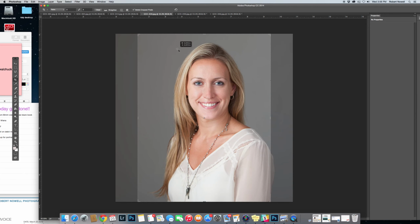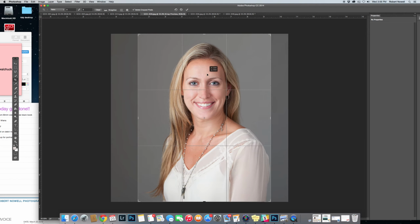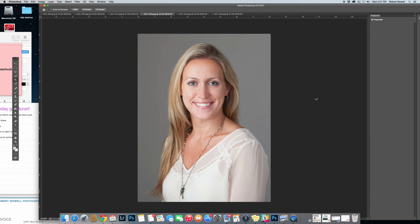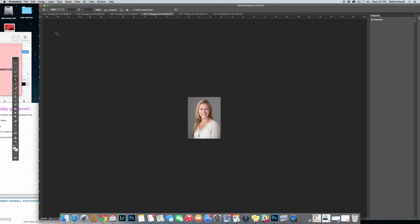This one now, just moving her. Oops, let's go back. Trying to do this all a little too quickly. Let's move her over just a bit. Double click. Again, image size. Go in there. 3 inches by 3.99. You know what? That's pretty close. That's practically 4. Let's just hit 4. And that's good. Let's go to Image, Size, Resolution 200. Alright, that's good.